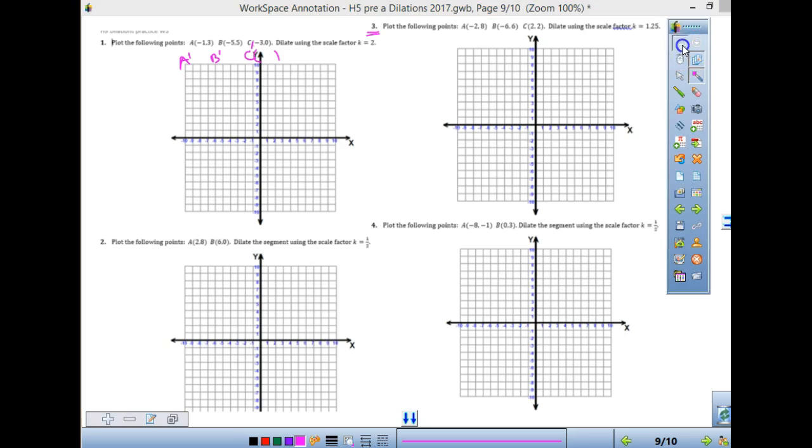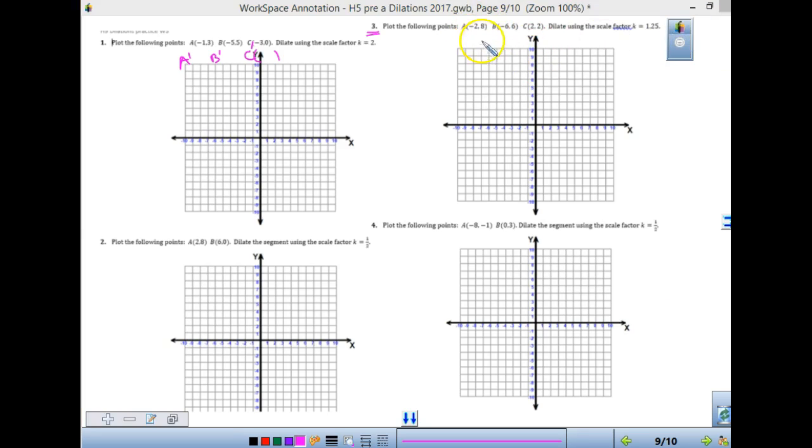That's okay. So you are going to take on your calculator, to get A prime, you're going to take 2 times 1.25. And then you're going to take the second, that negative 2, I guess it was, times 1.25. That's going to give you your new A prime. Does that make sense to everyone? You're going to multiply. Then you're going to take 8 times 1.25 to get the y coordinate. Okay? So you still should be getting that new point.